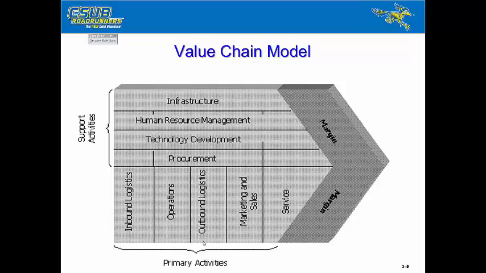So if you centralize them all, then you can make one big purchase and get a lower price on your tables and desks and computers and stuff. And then finally, in the primary activities, the inbound and outbound logistics, so basically the distribution, and so this would be kind of the movie theater part of that. Operations, the day-to-day operating of the company, marketing and sales, like I talked about, and customer service.